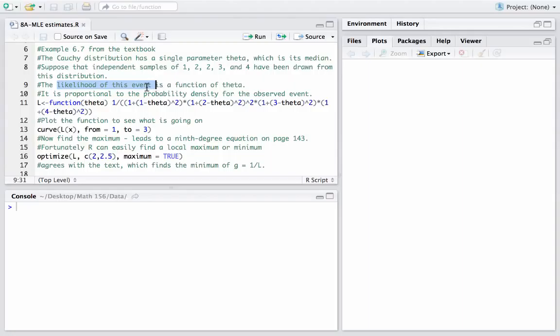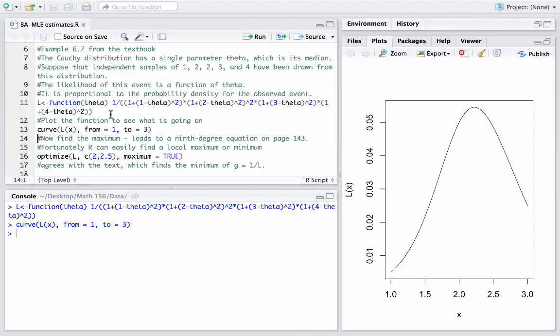If they're independent events, then the likelihood is just the product of the individual probabilities, right? So the probability of any given event is the PDF evaluated for that data point. We multiply them all together, and as a function of theta, this will return the probability of seeing the data. So now we can plot a curve, and as we allow theta to vary, as we guess different values of this parameter, we can see this curve that shows us how likely our data is at each of these values.